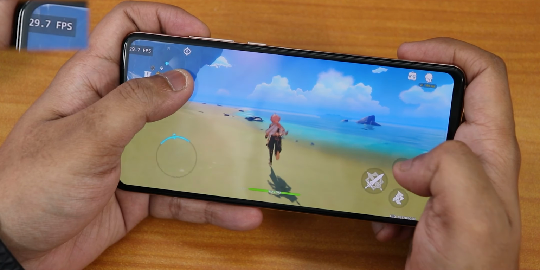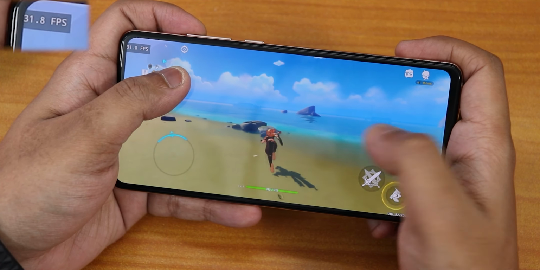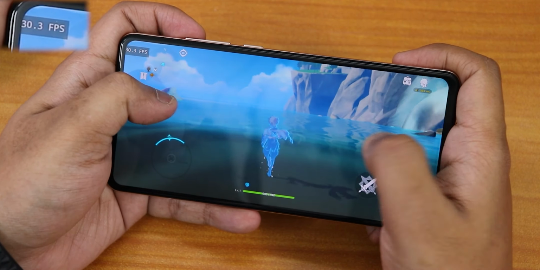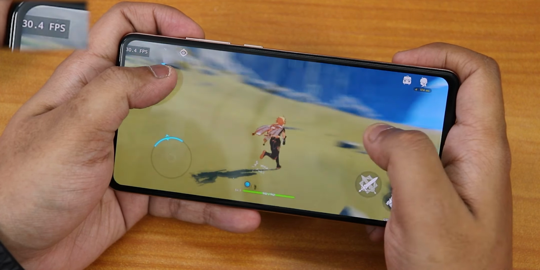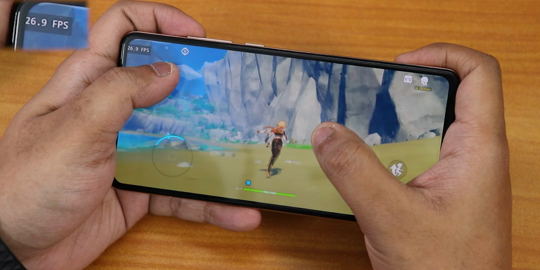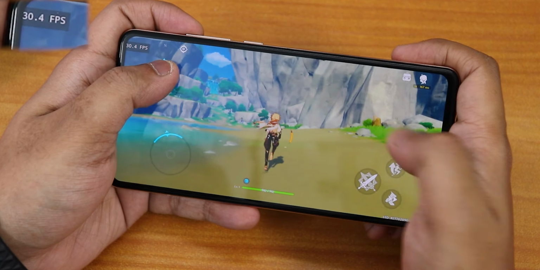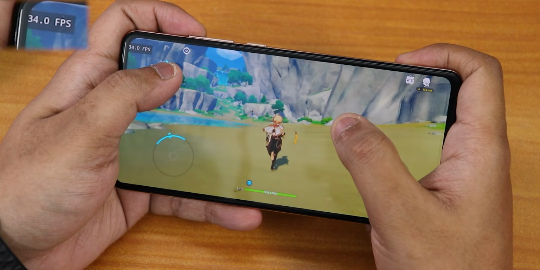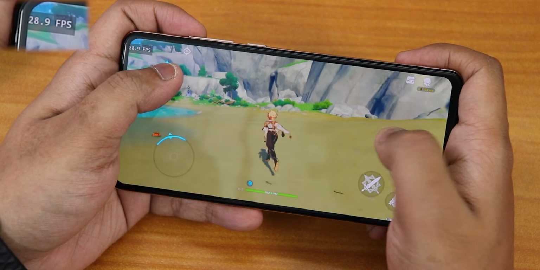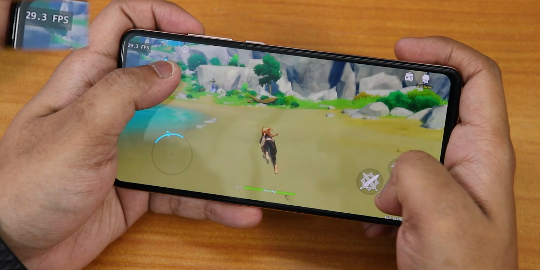But yeah, this is a very heavy game again. This game is more than 8 GB in size. And I could say, even while looking at the motion blur and stuff over here, this is some kind of very heavy graphics. So I am not really expecting great performance over here. But yeah, this is how the gaming performance is right now, even when I have the game set to the gaming mode in the battery settings, or the extreme battery profile.